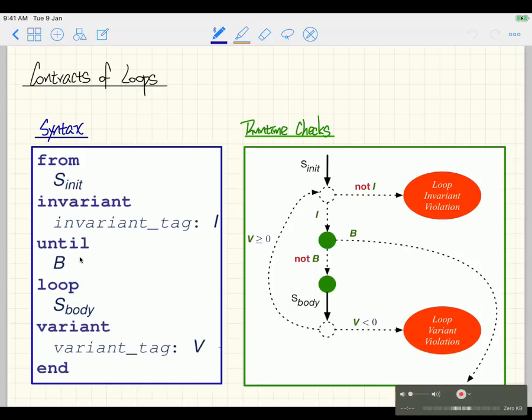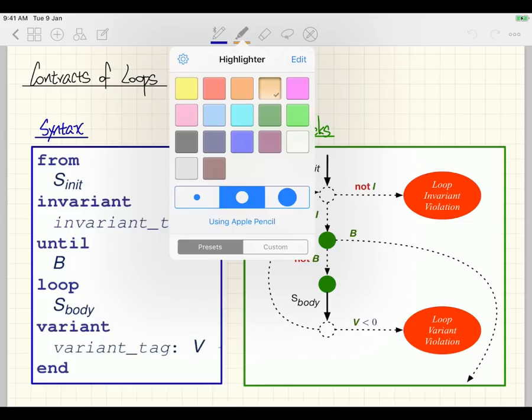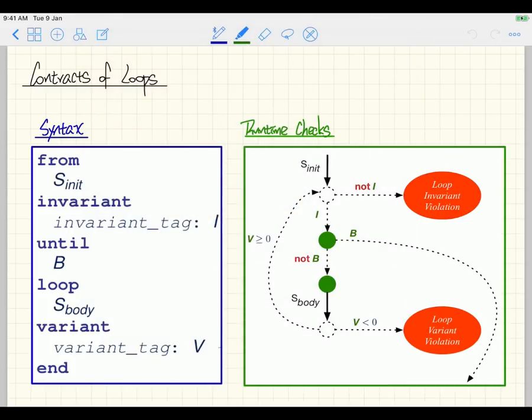Okay, let's again mention something you should really pay attention to, and then we'll see how it is checked at runtime. So we have the invariant over here. It's a Boolean expression, like a precondition or postcondition. And also we've got the variant over here. It's simply an integer expression. For example, if your loop counter is called i, it can be 10 minus i, right? Something like that. And then we also have our exit condition, our body of the loop, and our initialization steps. So we've got these five components of the loop.